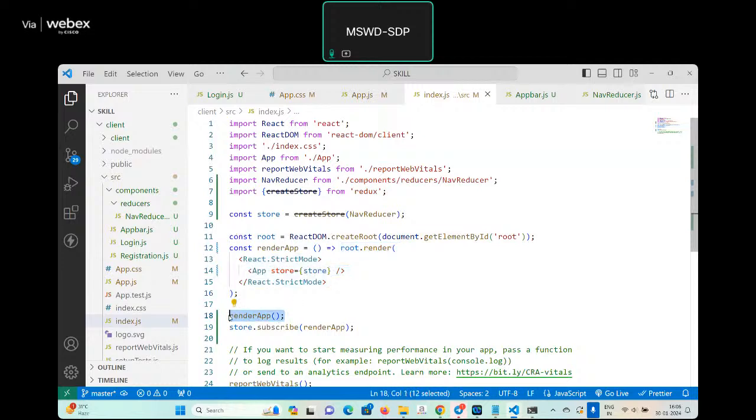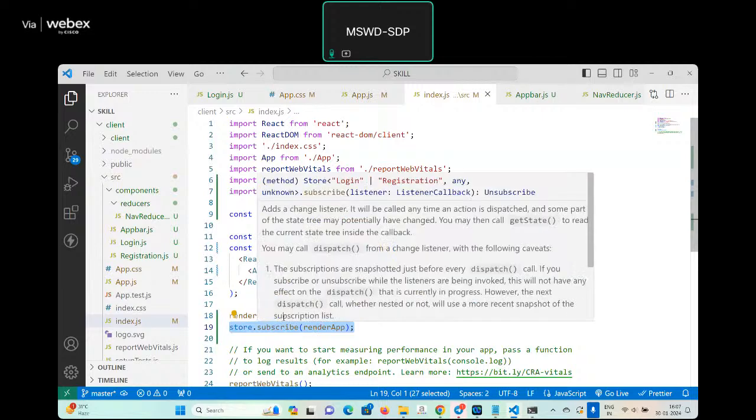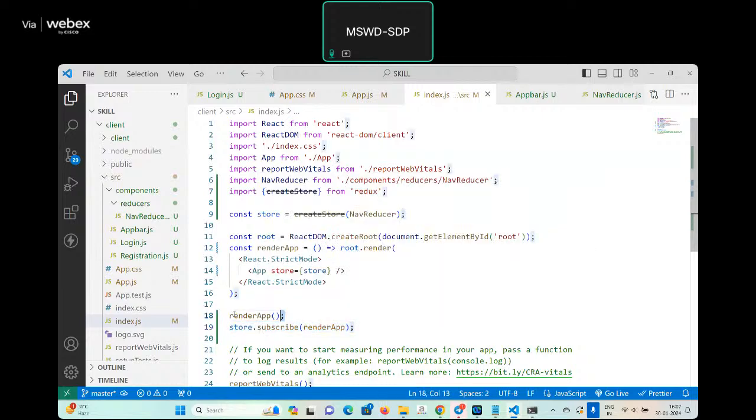Without calling the function, even for the first time it won't run. So for the first time we need to call the function. For the second and third time and all, we need to subscribe to the function. So whenever the state value changes, line number 19 will re-render, but for the first time, line number 18 will run.